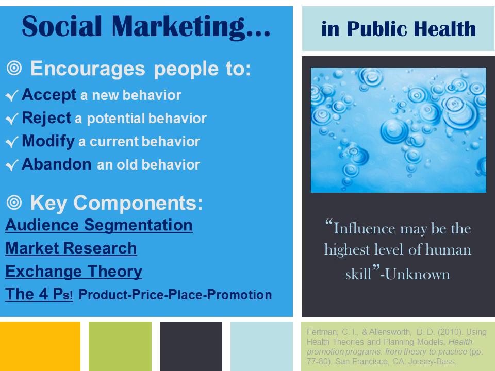Of course, the core of social marketing is the same as commercial marketing because both are centered around the customer. So this is where the 4 Ps come into play. The product, which is the good, service, or idea. Price, which are the costs or barriers to the behavior change, whether it's money, discomfort, etc. Then place, which is pretty self-explanatory. And finally, promotion, which are the tactics used to communicate the message or behavior changes, such as pamphlets, radio ads, brochures, and more.